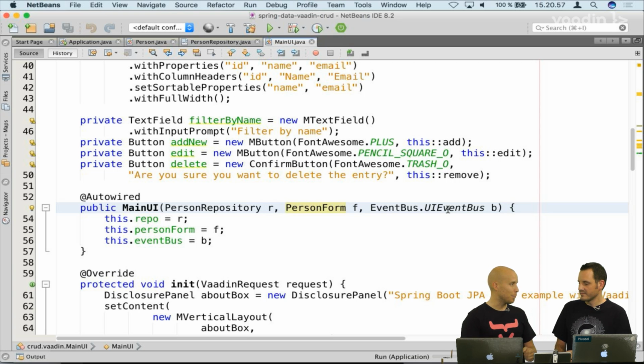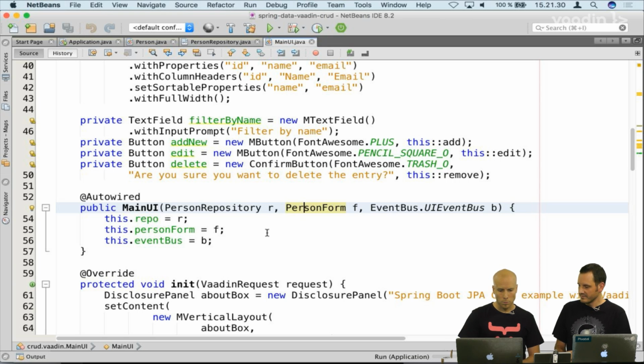relics from the project that Josh Long and Peter Homster did originally when they started creating this official add-on, and this is actually still in very heavy use, for example, in our internal projects that we do for our customers. So this is a very handy tool for decoupling these Vaadin UI components using Spring mechanisms, with the UI scope in this case. Spring itself has this event bus as well, but it's global, and this gives you UI level or view level event buses. So for the current UI.